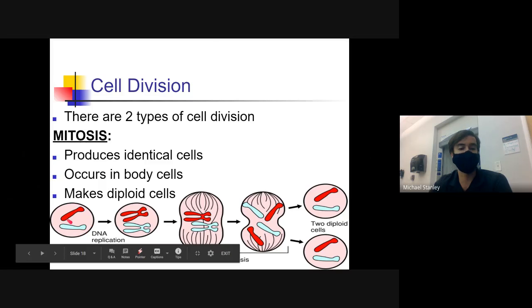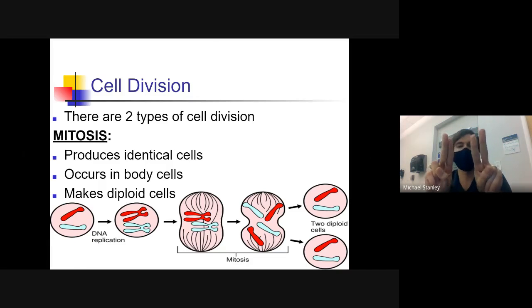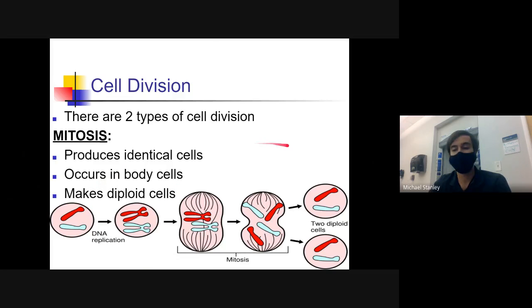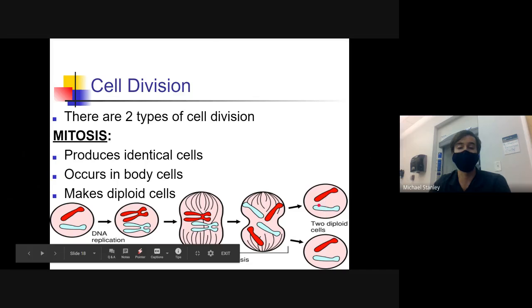So we start off with our original cell that again has 1 copy of each chromosome. So this is showing, oh, here's 1 chromosome. You got the red one from your mom and the white one from your dad. We copy those chromosomes to make those chromatids, since we duplicate the DNA. And then when we go through mitosis, we split that DNA apart and we end up with 2 new cells that are identical to our original cell, right? Starting cell, ending cells look exactly the same.